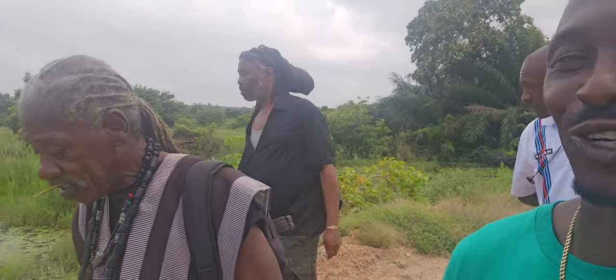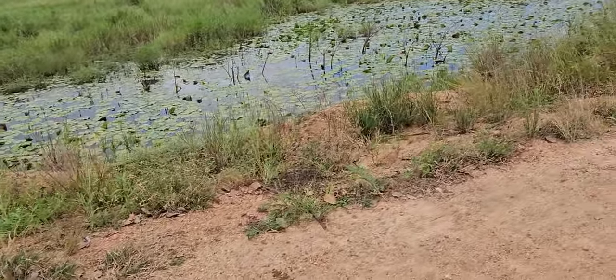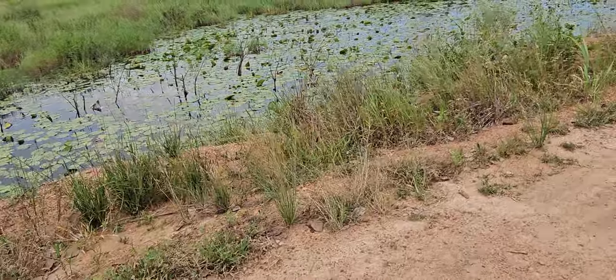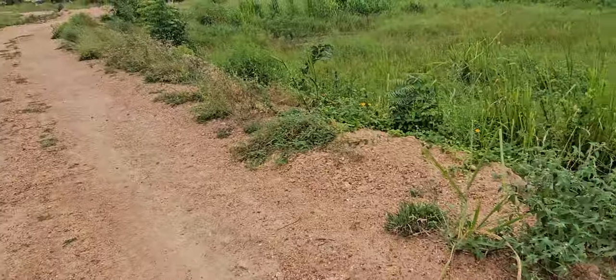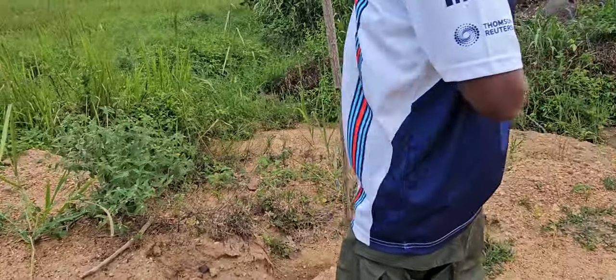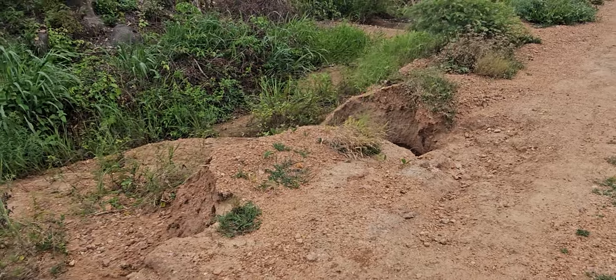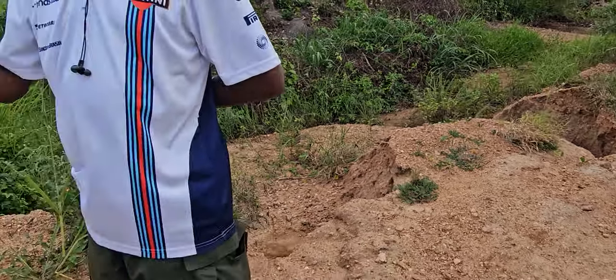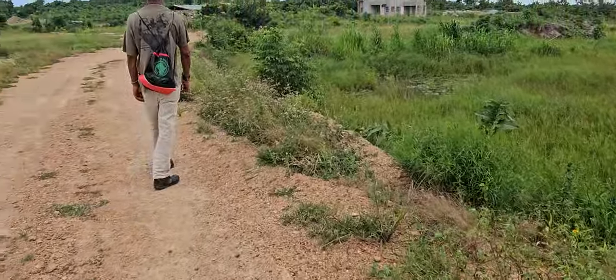Now we have the marsh over here again, and let's see what we can think of right here. He has no drainage coming across again. Right, and this is a washout. So it doesn't make sense to do a cheap project, right? Because here we go again, another washout. That's classic. I see this typically around here. It seems like everybody says, okay, I don't have enough money, I'm just going to do it raggedy, and you end up just losing your money, because now you're going to have to rebuild it and spend twice as much.